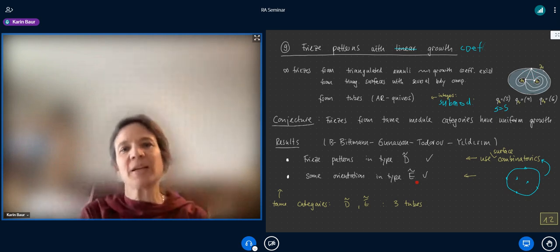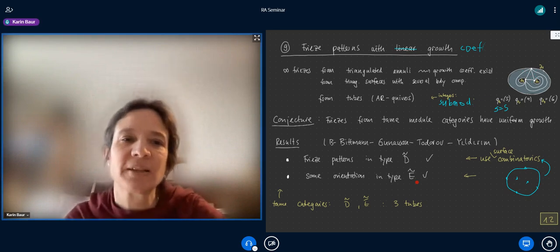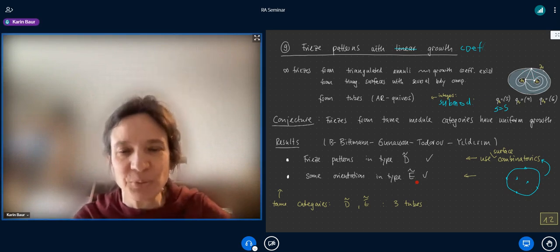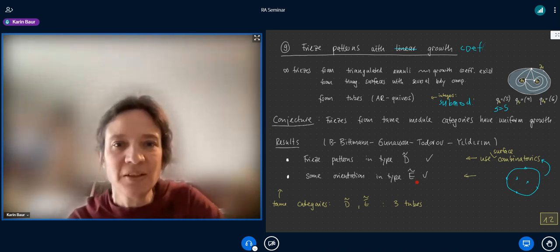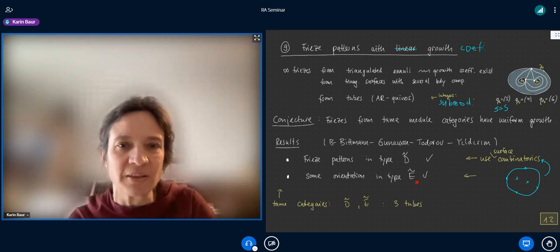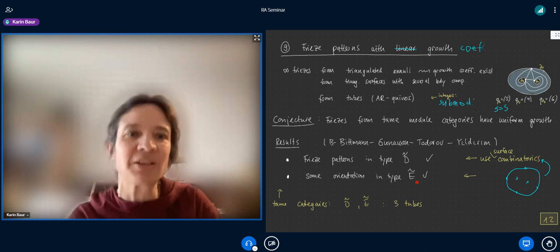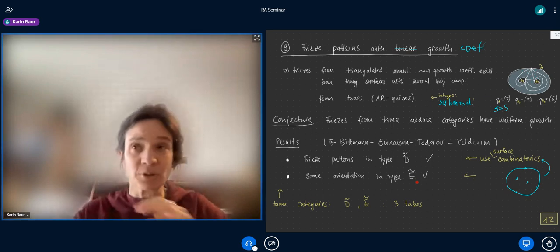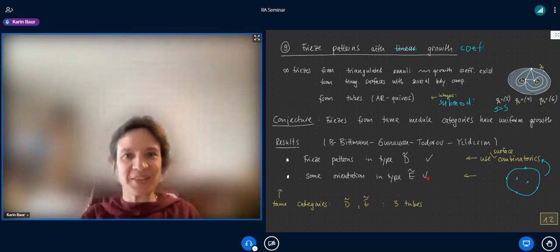But for the E tilde types, there is no surface model available. So we can start with some orientations and compute submodules, but it gets really hard. So we have to develop new methods. For example, if we know that from one orientation of E tilde, we could go to another, and that the growth coefficient pattern stays nice under the mutation, then we could get everything. But that's work in progress. So I want to stop with this. Thank you very much.